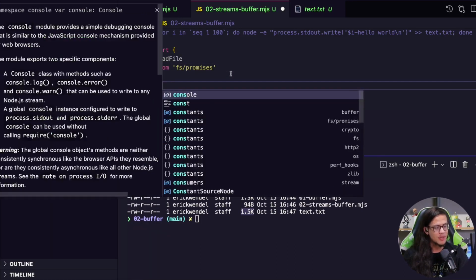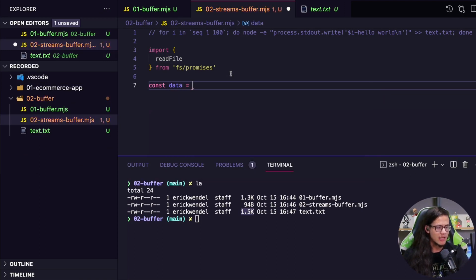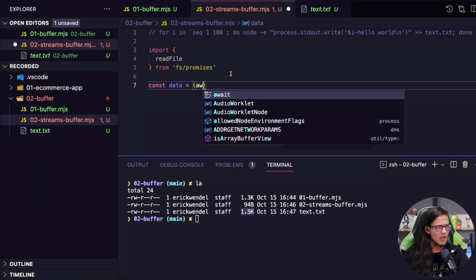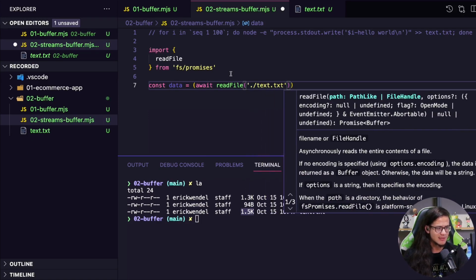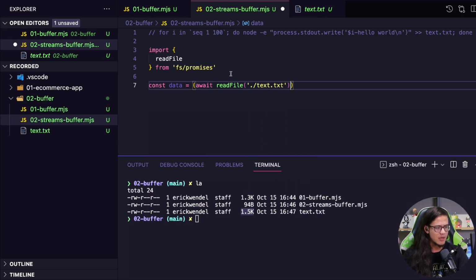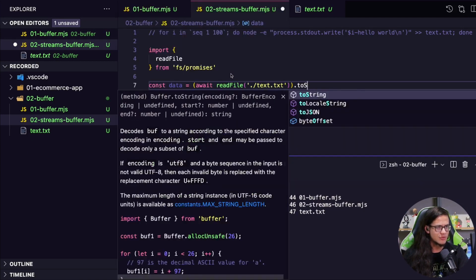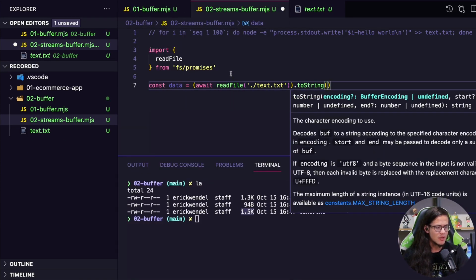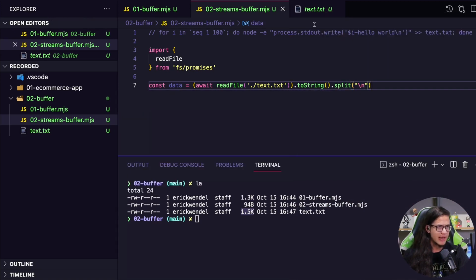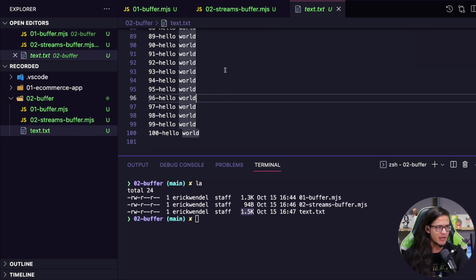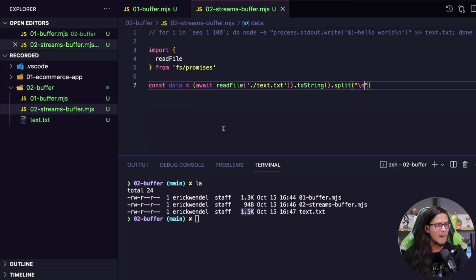Just an example. So I'm going to grab the whole data here and read this file, which is our text. I'm going to do the toString, and then I'm going to split it by the line break, okay? Because we have line breaks here, so we have maybe an array with 100 positions.